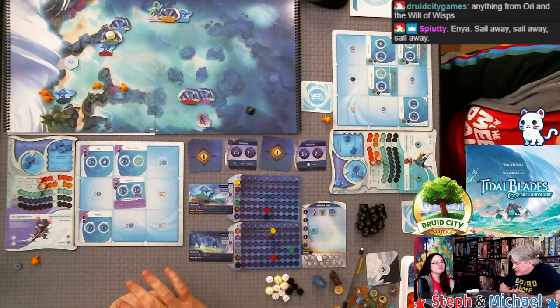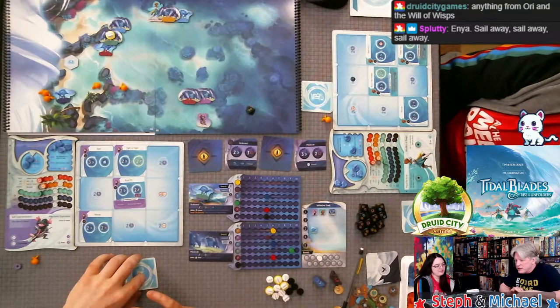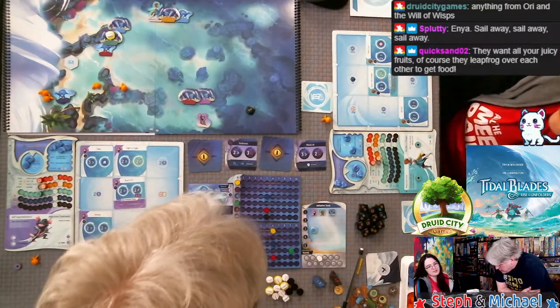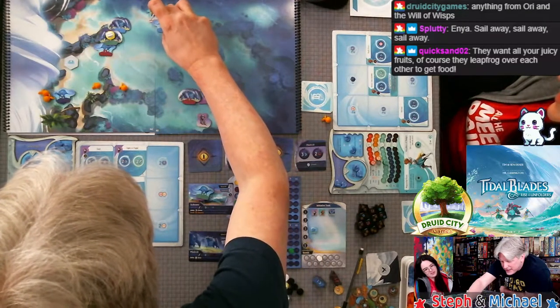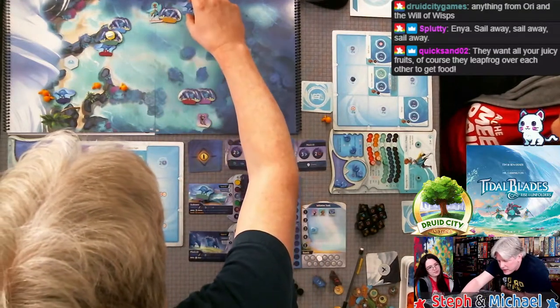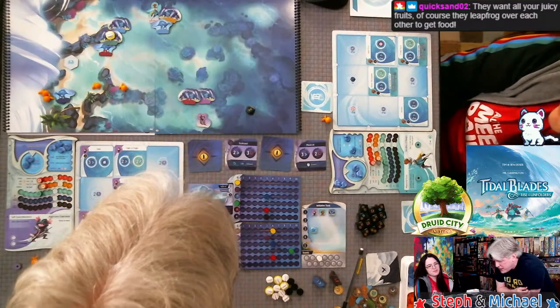I believe that is it for the Krabbies. Then we're going to do the pups, the Sea Hounds. First number three is going to come around and bite. No. Where he was here, right? Yeah. 1, 2. Yeah. And he's going to attack for three.